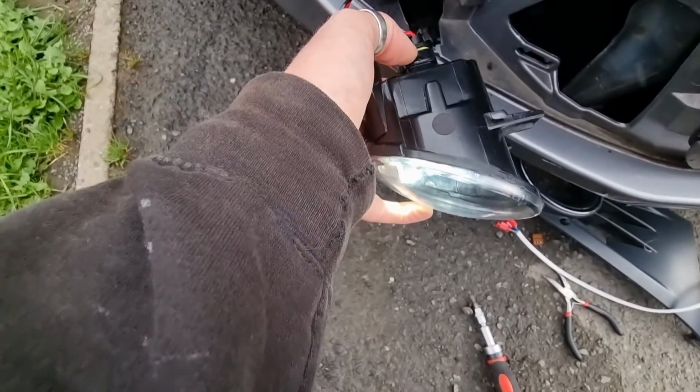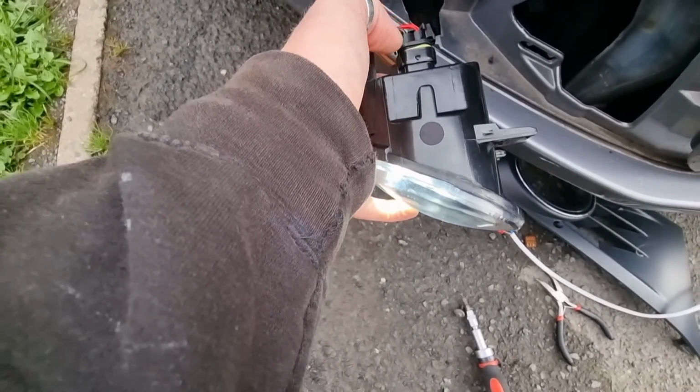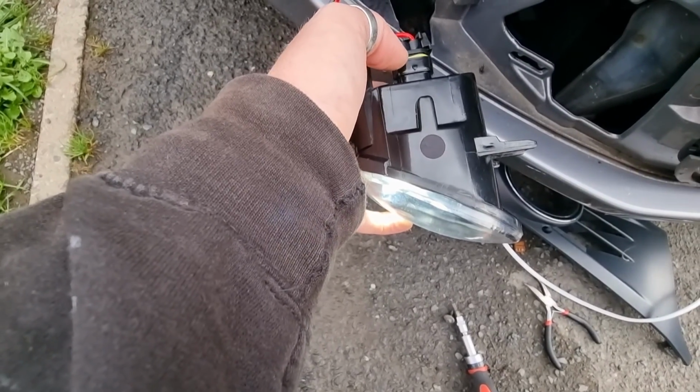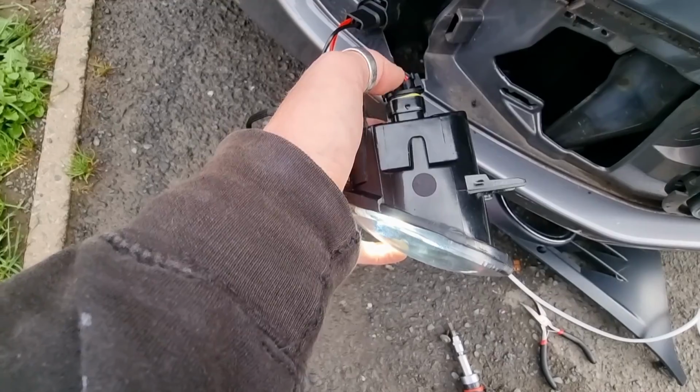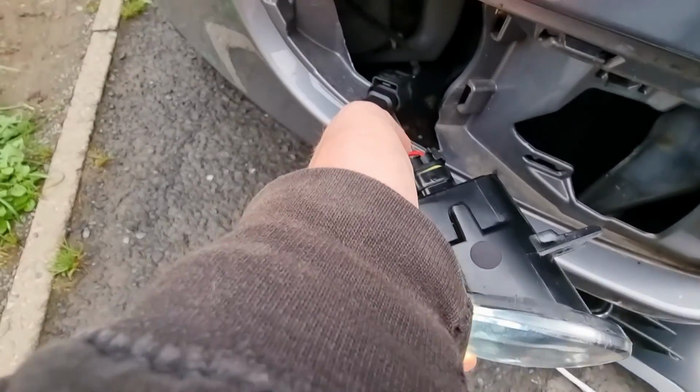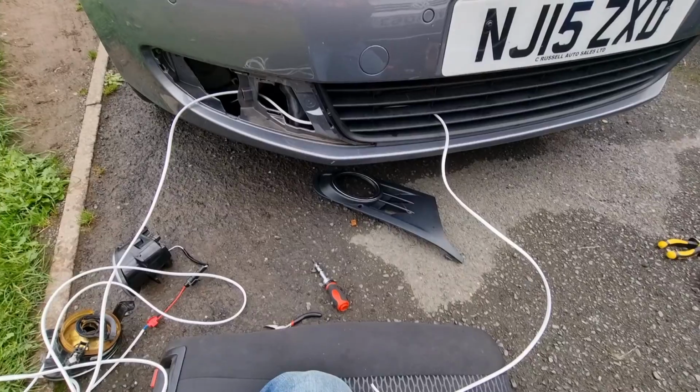So yeah, that's upside down. So you have to put it in round the opposite way. That side's, it's hard to explain, but you just push it in rather than clicking it in, it goes the opposite way. Right, let's get the DRLs connected.